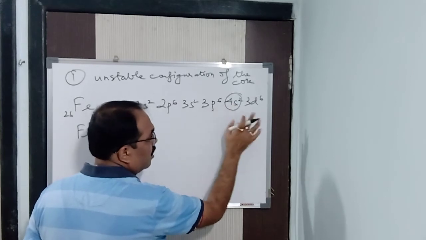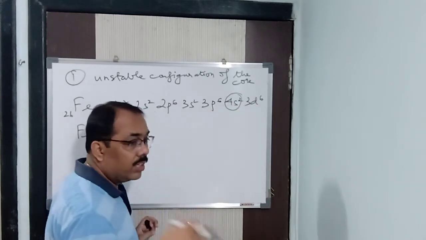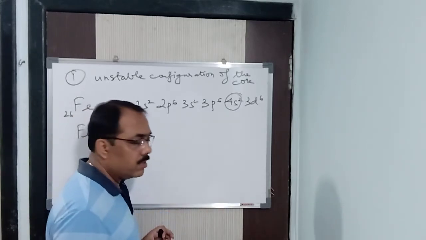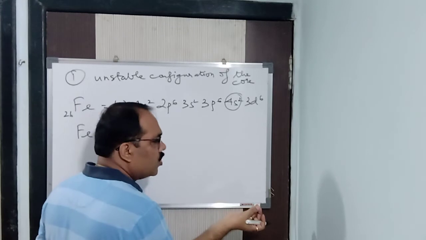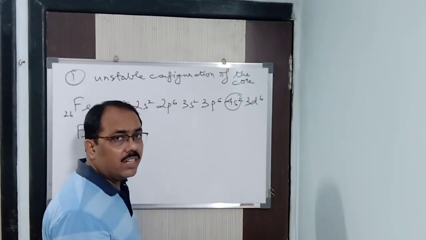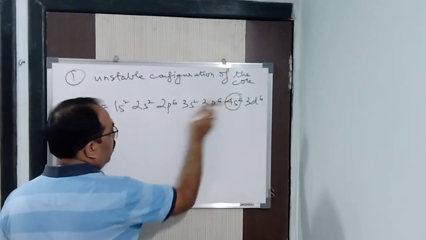You may write it down. In certain books, you can see it is written 3p6, 3d6, and 4s2, for your convenience. But when you write it like that, it is not according to the Aufbau principle, isn't it? So hence you write it in this way. And this much you remember: the highest principal quantum number will decide the outermost shell. That's it. Finished. Fine. So it has 2 electrons in the outermost shell.